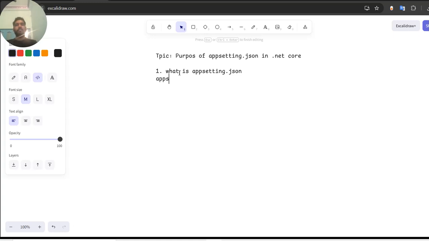Basically, appsettings.json is a settings file, a configuration file used to store application settings.